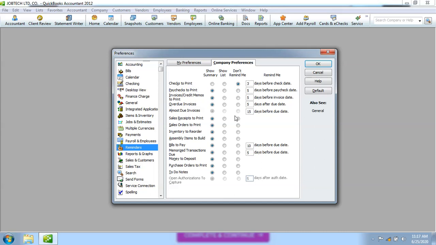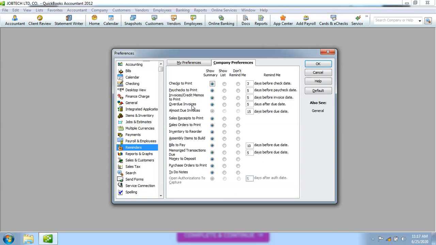So these are basically reminders, and you can activate them and deactivate others. Print checks, paychecks to print, invoices to print, activate show summary. So basically here you activate what you want to activate and you deactivate what you think you don't need. Invoices, overdue invoices.